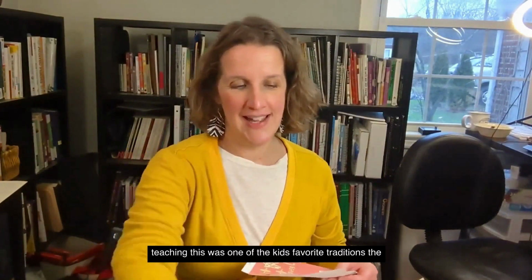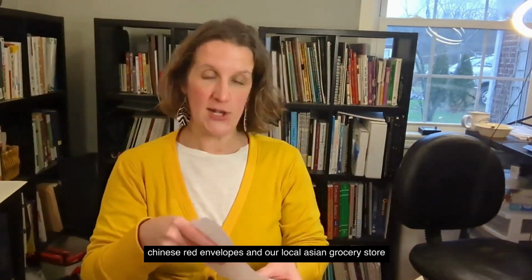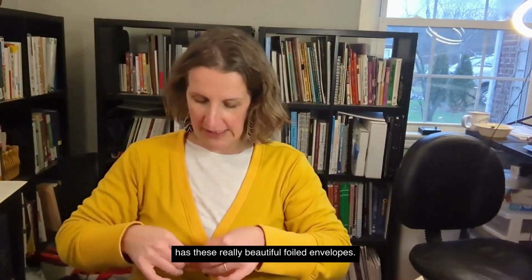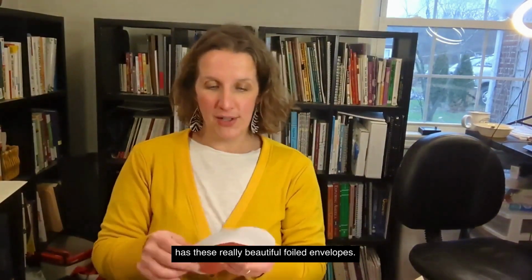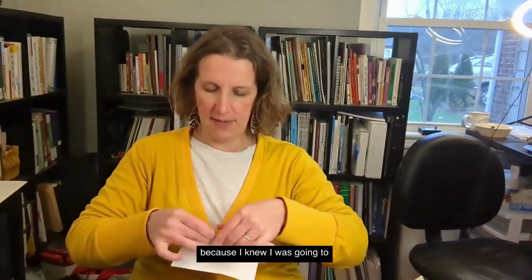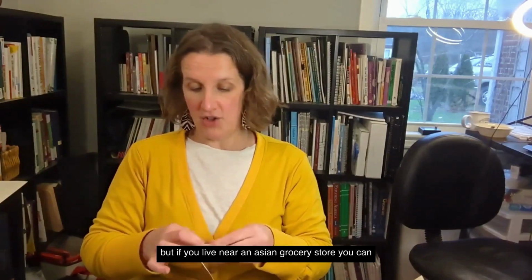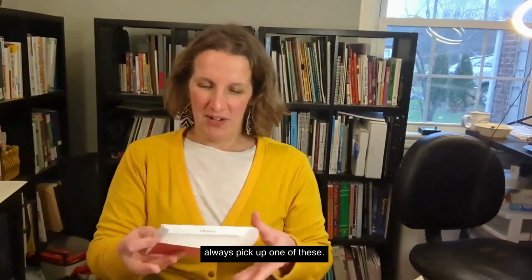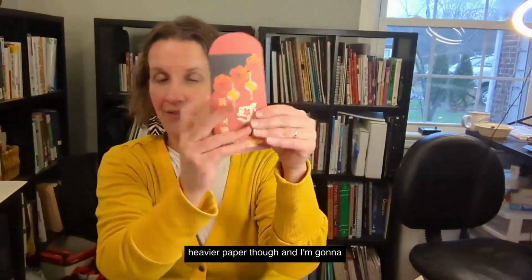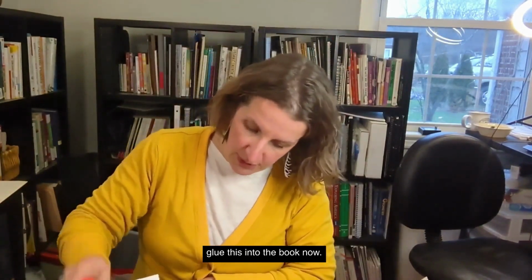when I was teaching, this was one of the kids' favorite traditions, the Chinese red envelopes. And our local Asian grocery store has these really beautiful foiled envelopes. I did print this one on like a heavier weight cardstock because I knew I was going to cut it out and fold the envelope. But if you live near an Asian grocery store, you could always pick up one of these. I, however, have just folded mine, right? I've printed on heavier paper though. And I'm going to glue this into the book.